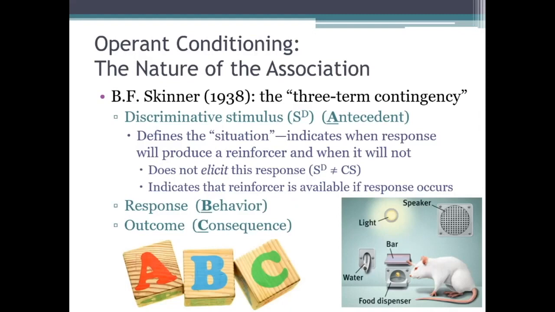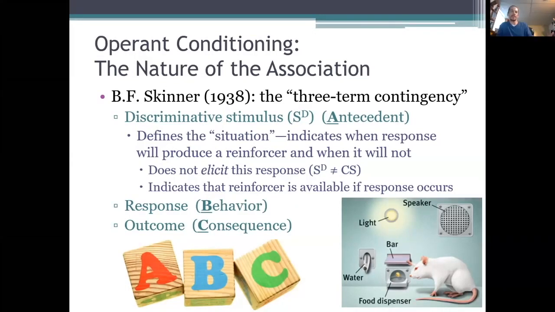So guys, the command in a dog trick is always the discriminative stimulus. If that helps you remember what a discriminative stimulus is, the command in a dog trick is always the discriminative stimulus because it's always what comes first, right? It's always the antecedent. I mean, you give the command, then the dog does the trick, and then you give the reinforcer, the praise, the treat, or whatever.